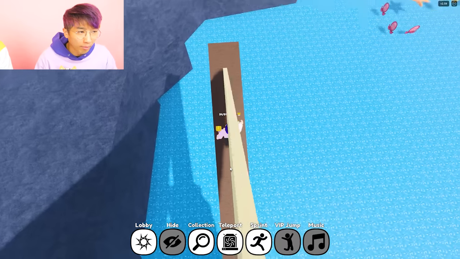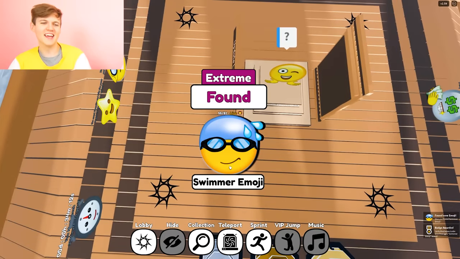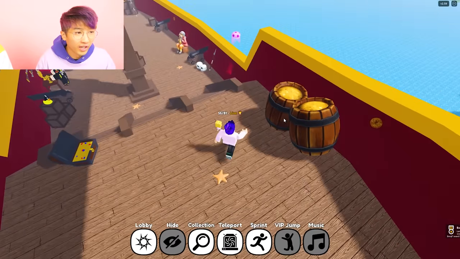I can get this one, no problem. All right, Justin's got it. He's memorizing. Yes! And we got it! Woo! Wait, wow. This is lit. Okay, now we go back to the pirate ship. I'm gonna see how to get the octopus.